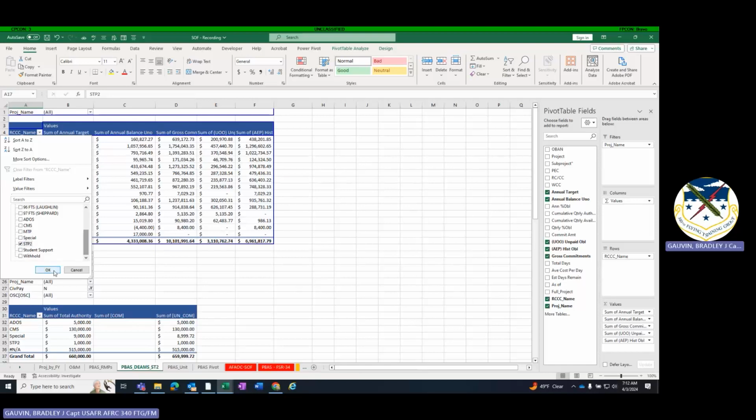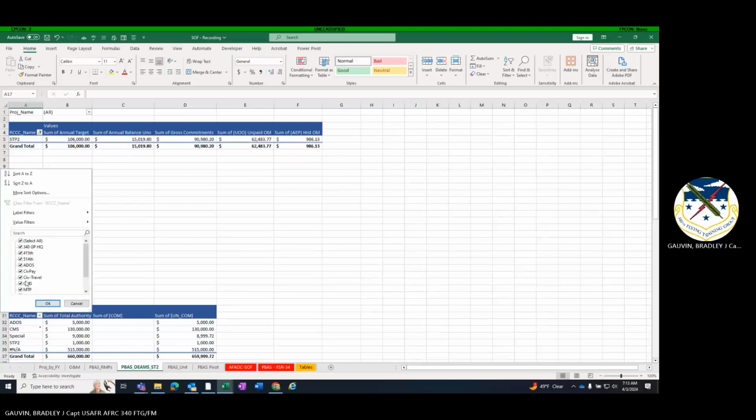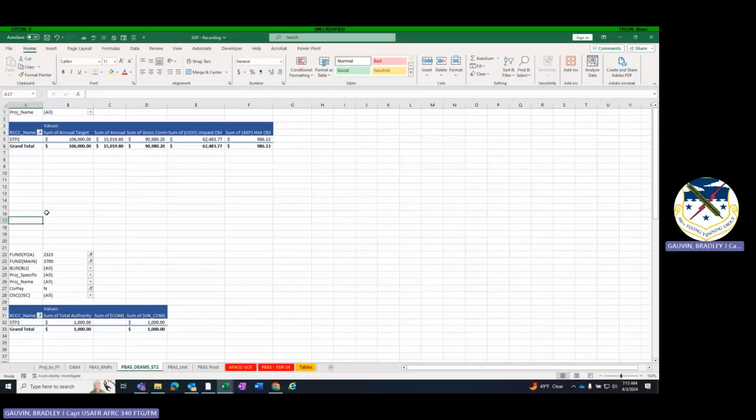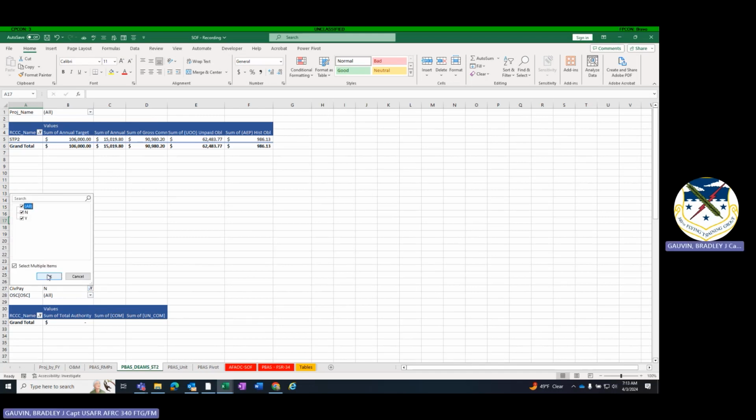And again, this is going to be off because I'm using two different units' data, and I can use ST2 here. So that gives us what our ST2 is. This is FY23, which we want in FY24, and doesn't have anything there. And again, this is O&M. Could be a reason why. We're just going to free up the rest of these. So that's what it looks like for my unit versus their unit.